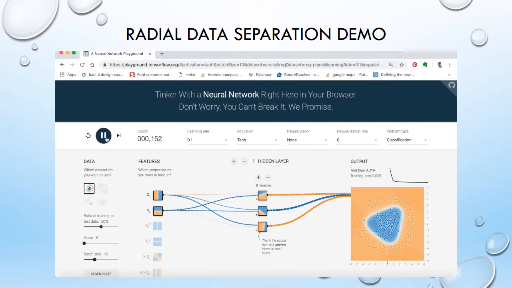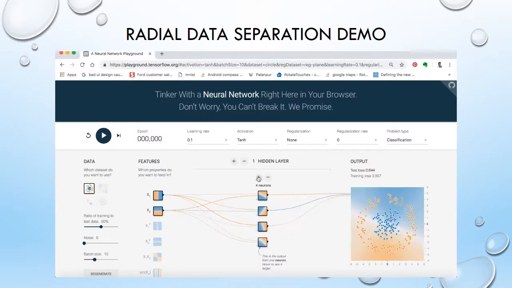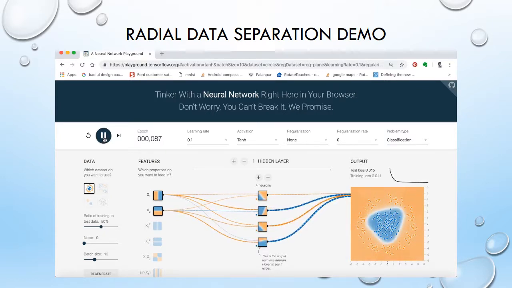There's a triangular shape demarcation there. And if I were to increase the number of neurons to 4, then there's still a triangular shaped boundary there. It doesn't seem to be any better than 3 neurons in the hidden layer.